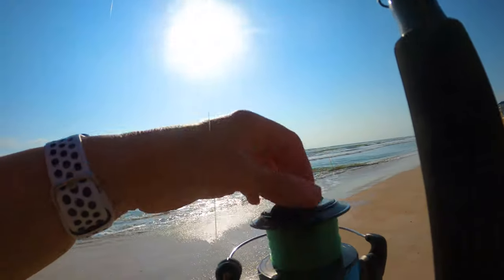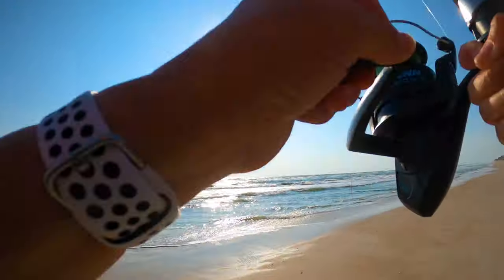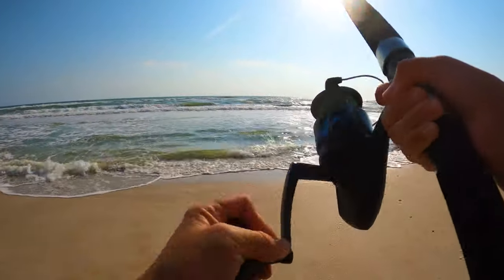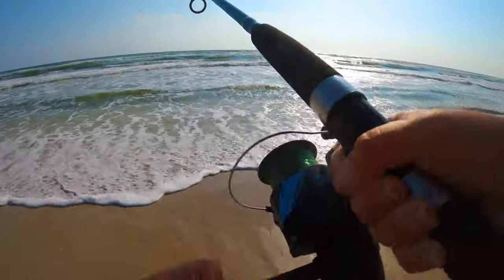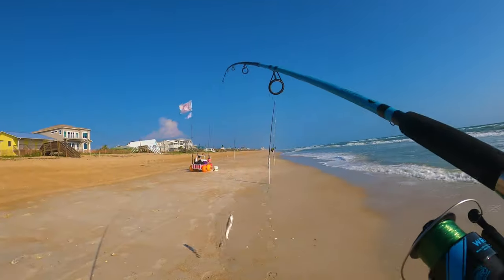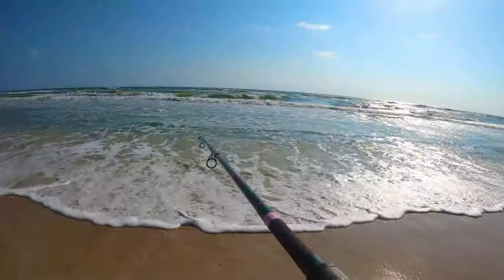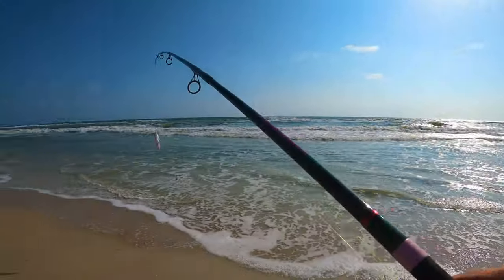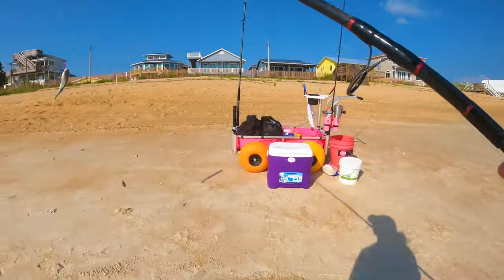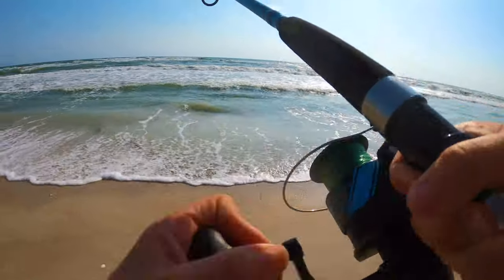That rod is getting hit — I put this one on the sandbar on purpose. Gentle pressure to release the tension from the sand spike. Feels really light... oh no, it's still there. There's a little bit of a fish... and another catfish. This is dirty water. It feels like something's on here — probably another shark or catfish. Another catfish — yep, of course. And the bait is completely gone. Stuff's eating it. This is really not what I was going for today.